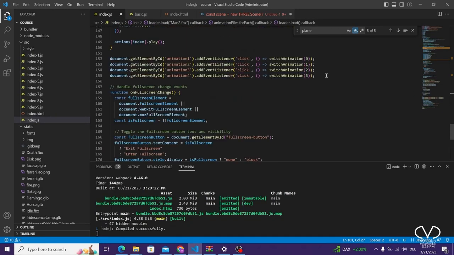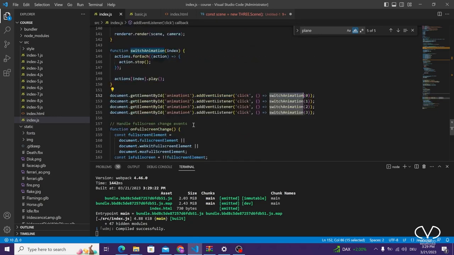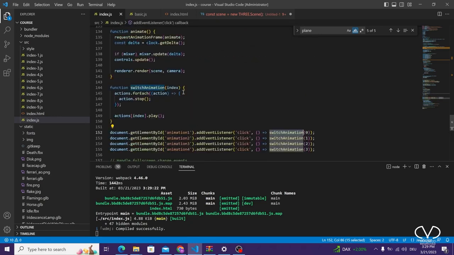In the next stage, we created four buttons inside our index.html, and we just use getElementById and addEventListener. There's a function called switchAnimation.